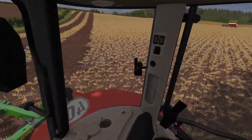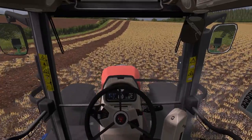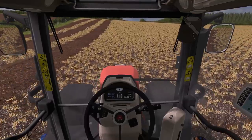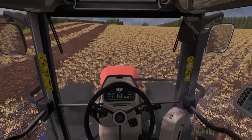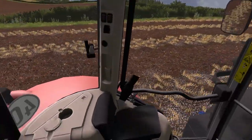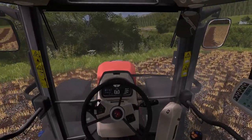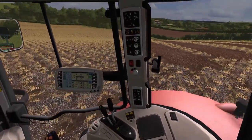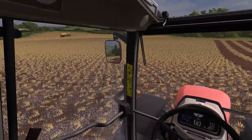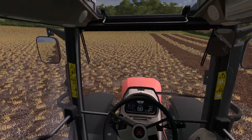We have the Case arriving fairly soon — a change of red to the system. It's going to be mainly mounted to the hedge cutter, but it has a little bit more power at around 140 horsepower. We should be able to use it if we need to. We're looking to go and pick it up later on today, bring it back to the yard, have a look around it, check a few things, and make sure any servicing needed gets done quickly. It was looked after well and maintained, which is exactly what we need. It's a big fresh change-up and I'm honestly looking forward to seeing how it all comes together.